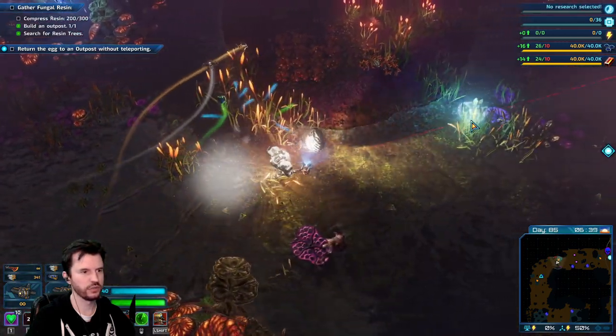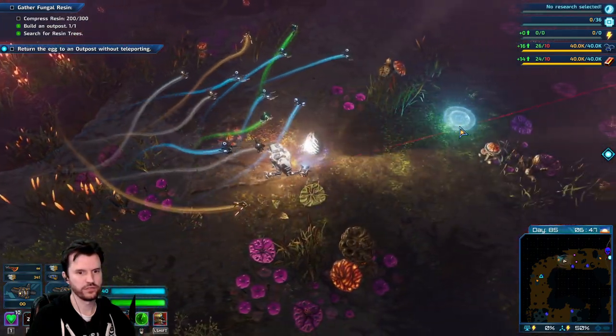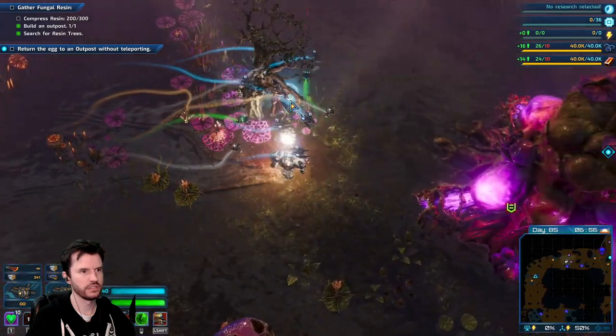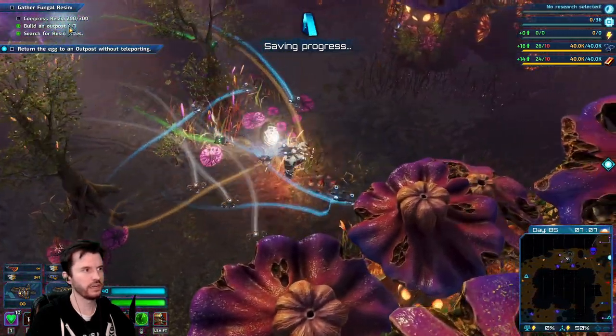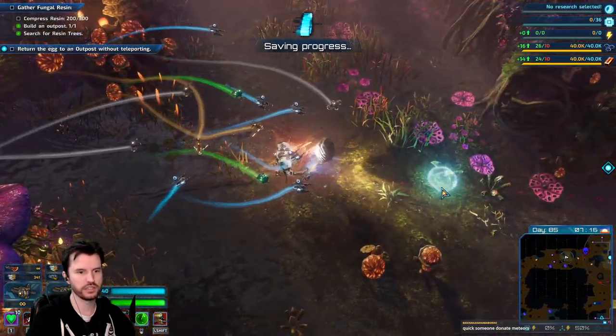Can I use the drone thing while carrying it? Yeah, I can. That might help. A little extra fire support. That tree looking sus. Still wondering why I'm only at 200 out of 300 compressed resin. If we get this egg thing done, that'll be the next thing to check.